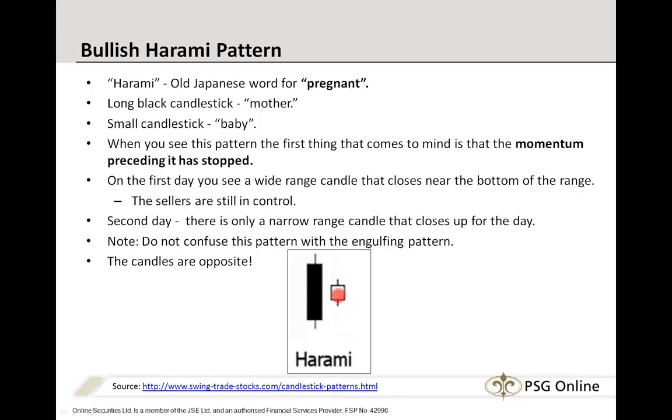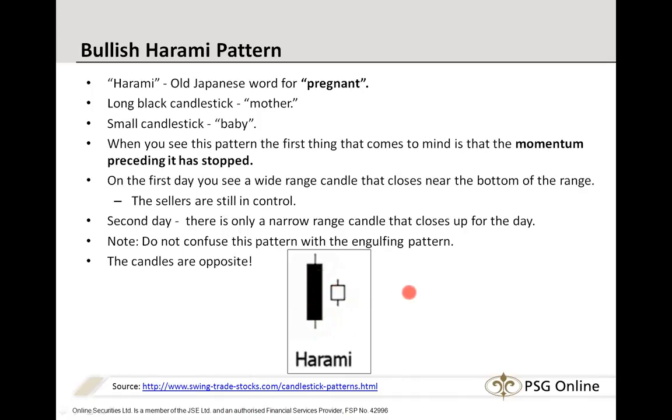Okay, so as long as the real body is within the previous day's range, we start calling this a Harami. What is that? Remember, that's where we opened and that's where we closed. Now we have a higher open, but a lower close, which means the momentum has slowed down and it's reversing. Just don't get confused between the Harami and a bullish engulfing, which is the other way around. Just think about the mommy and the babies in front.